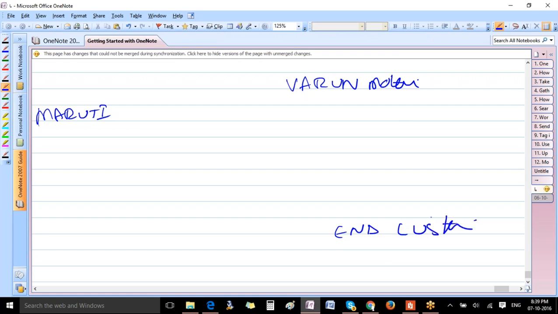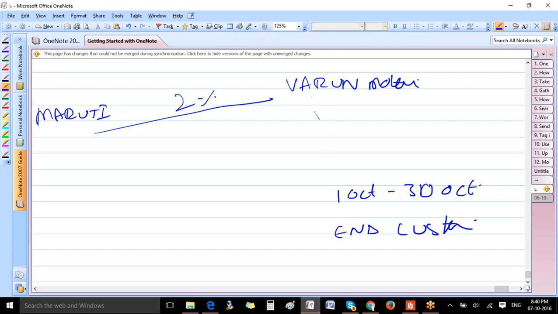As it's a festival season, Dussehra and Diwali, generally they give some discounts, goodies or accessories. Maruti wants to increase sales, so Maruti tells Varun Motors and its other dealers to give 2% extra to customers who order from 1st October to 31st October. This is what the promotion says.